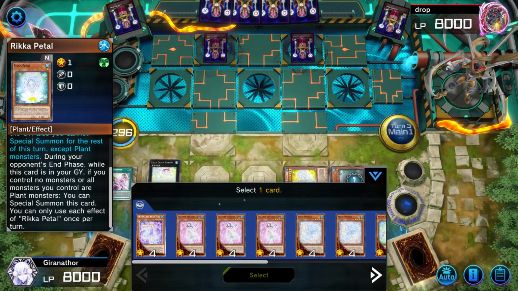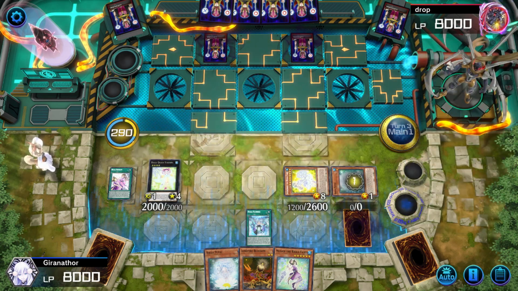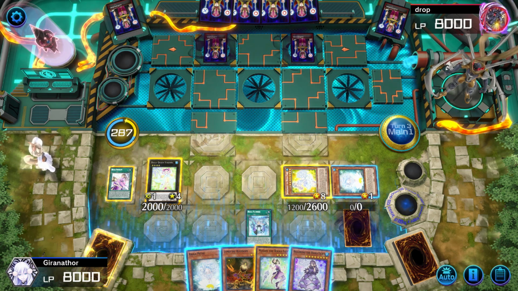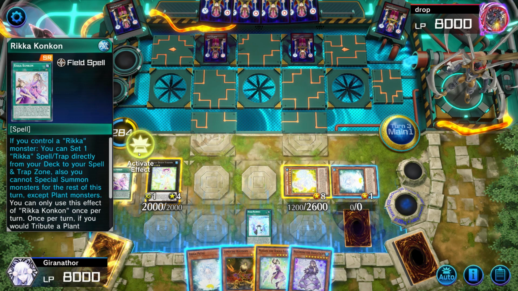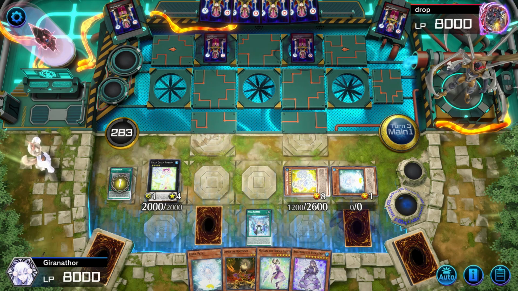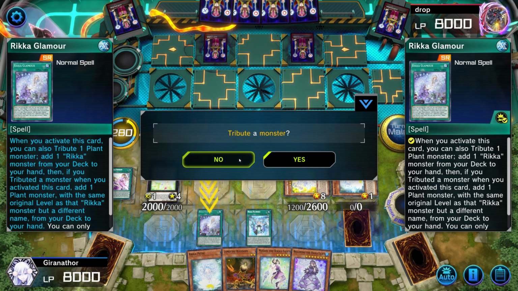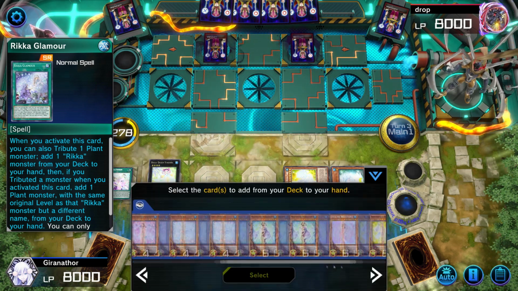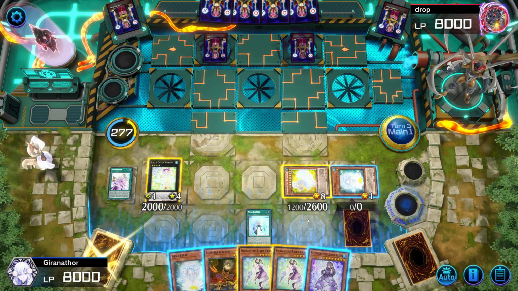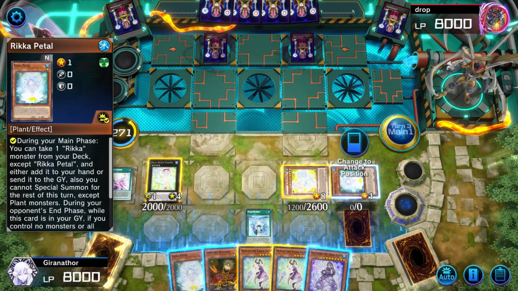Let's add, I think a Halibor here would be a good idea, because then if he has something that targets, we can protect it. And let's set a Glamour, because I want to add another Snowdrop. That was a Mudan. That's me being silly. Cool.